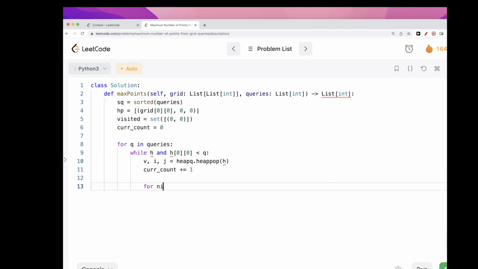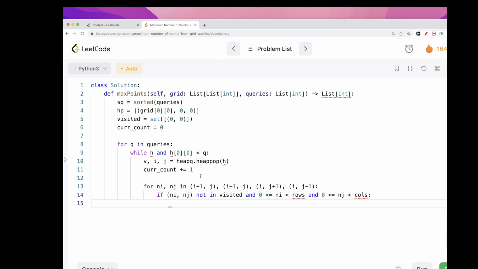And then we go through the neighbors, and those are just using the usual traversal: top, left, down, right. Okay, and we want to check that the coordinates are valid and that they are not in the visited set yet, because we don't want to visit again. And we just need to define here the number of rows and the number of columns. So that should be something like this.